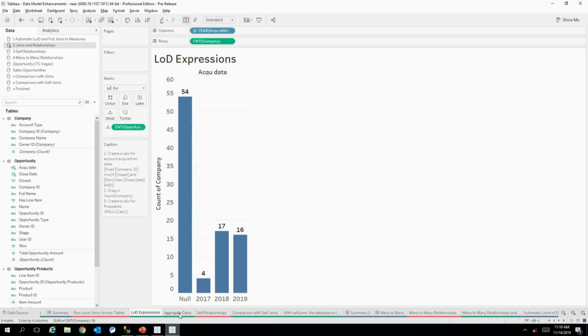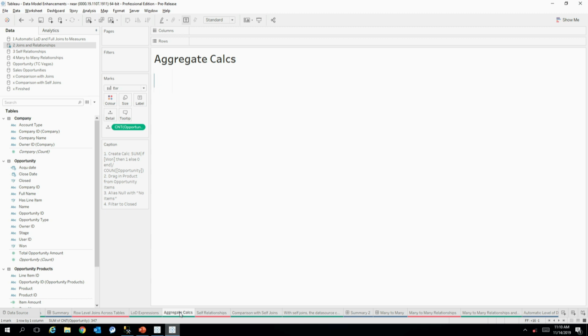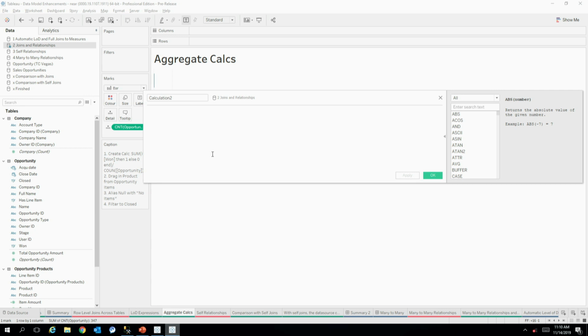All right, so we've looked at row-level calcs, LOD expressions, and now let's take a look at aggregate calculations. So an interesting type of analysis you may want to do on this data source is looking at the win rate by product. So win rate tells you the percentage of opportunities that are won for each product. And so the way that you would calculate that today, we basically just need to look at this one field and then count the opportunities. So let me go create a calculation here. What we want to do is count, so give a 1 to the opportunities that are won, and 0s to the ones that are not won.